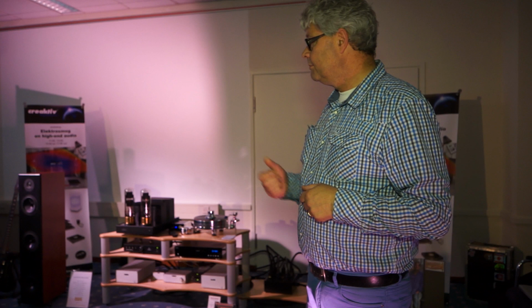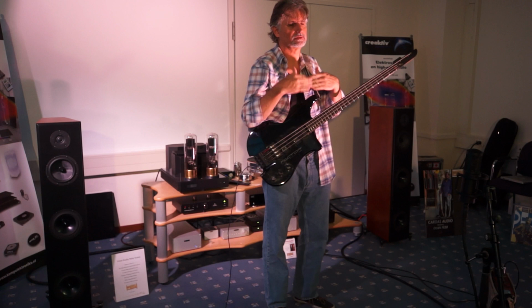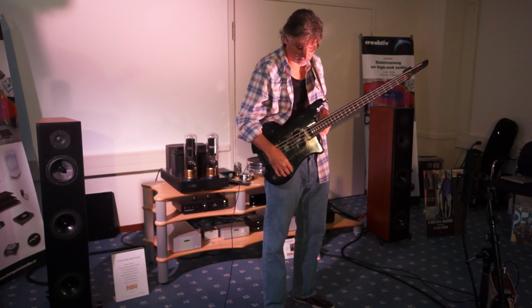Maybe, Dean, can you explain why these speakers are that good? It's what the speaker can do, how fast it can move, how fast it can stop, and how much detail it can provide. Depending on your style of playing, sometimes you don't want so much detail. The stuff that I do requires both, lots of detail or that I can mask things. So.